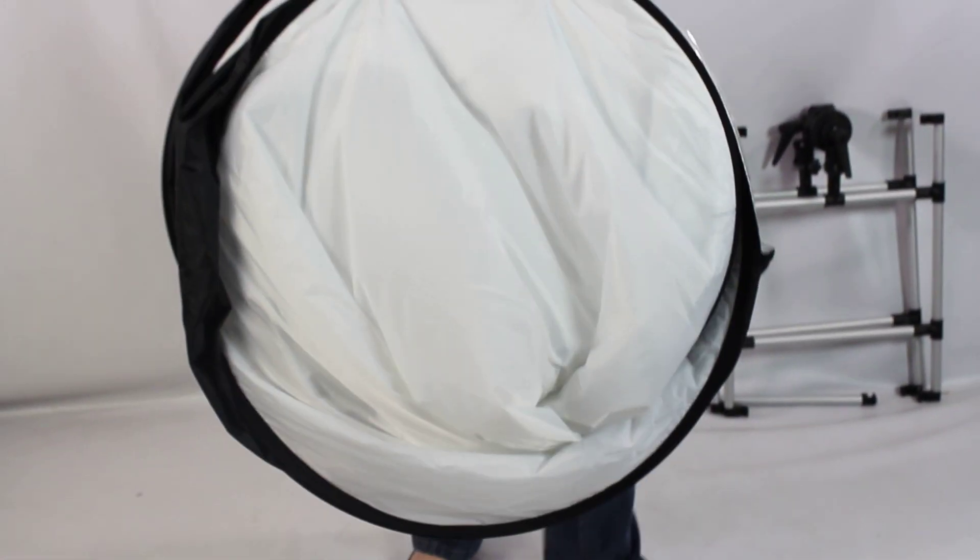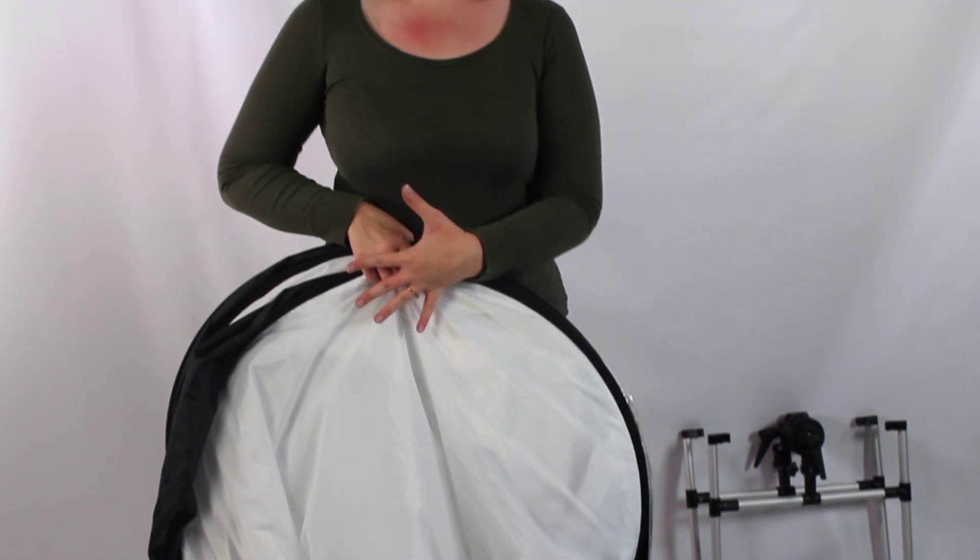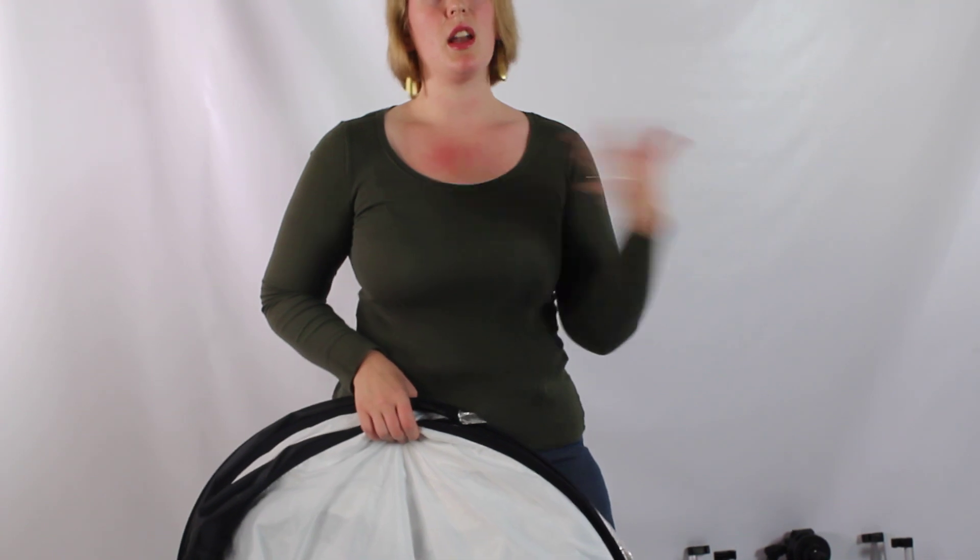So at this point, I'm able to gather it up, stuff it back into that bag, put my poles in, and I'm ready to leave. Now you'll notice once you get that technique down, it really only takes a try or two to get it right — but it does take a couple of tries. So go ahead and try it a couple of times until you get it. Now if you have any questions about this product or any of our others, please visit the CowboyStudio.com website.